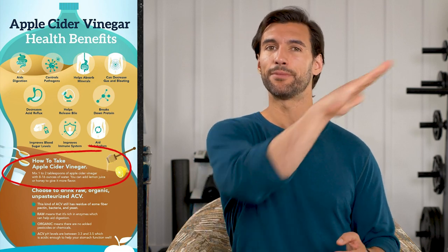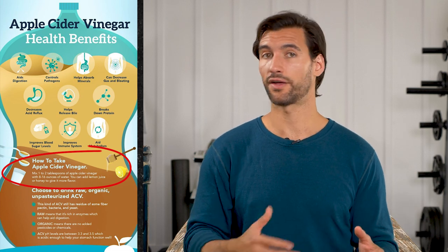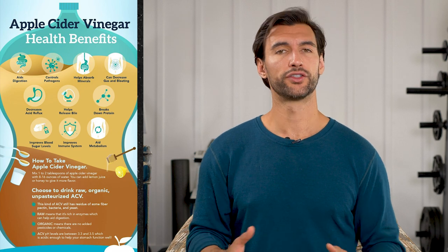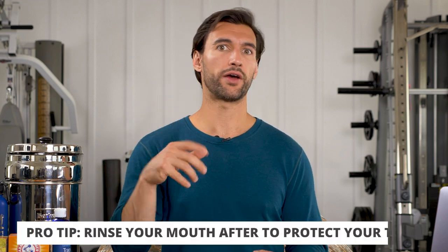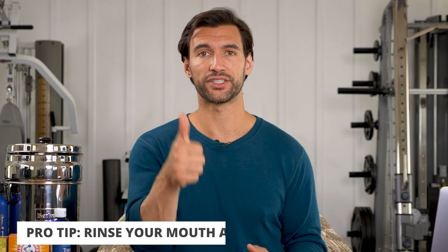If you take apple cider vinegar in some water before a meal, that glycemic response you get from food is blunted and really stable. That's great for anyone who wants good blood sugar — basically all of us — or if you have diabetes or prediabetes. It also helps normalize blood pressure and reduce inflammation, so overall it's a really good thing. You get the probiotics too, and you only need to do this once per day. I do a full tablespoon in water and chug it down, then rinse my mouth out afterward so the acid doesn't sit on my tooth enamel.